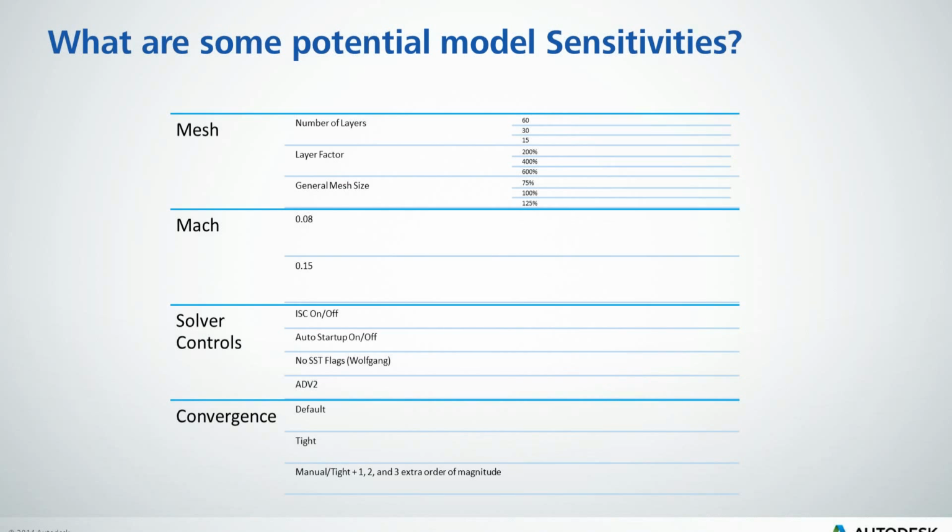What if I didn't use 60 layers? What if I used the limit within the UI of 15, by the way, as a flag, of course, to basically extend beyond the UI limitation of 15 layers? What if I use 15? What if I change my layer thickness and have half of it instead of the entire value? So this 400%, for instance, would be our default. So let's change mesh, mock, solver controls, and convergence, and see what happens.